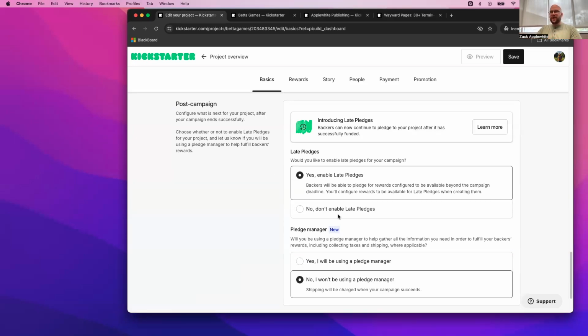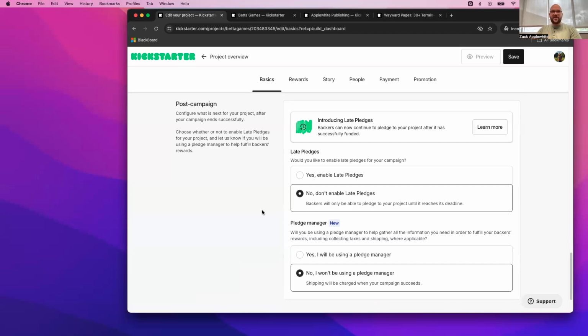For an all digital project like mine that you're going to turn around really quickly, for micro Kickstarters, generally, you don't need to accept late pledges because I'm only running this for 7 days. I'm going to turn this around 3 to 4 days usually after the whole thing is done. So I really have no need for late pledges. I don't want to have to worry about it. I don't want to have to promote it.